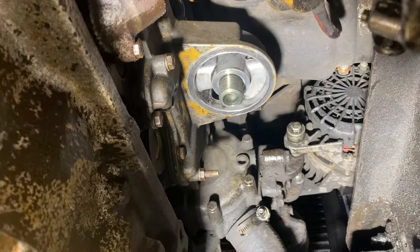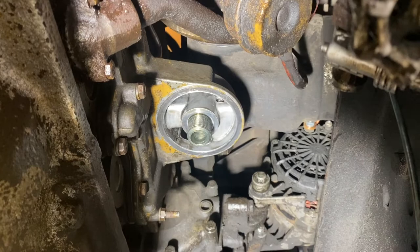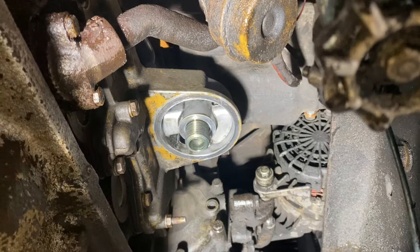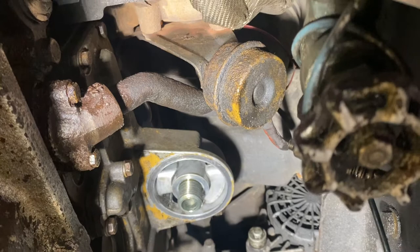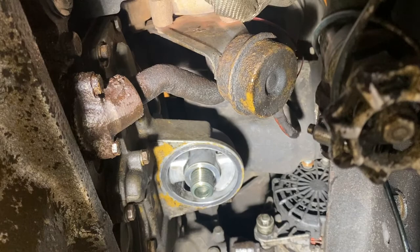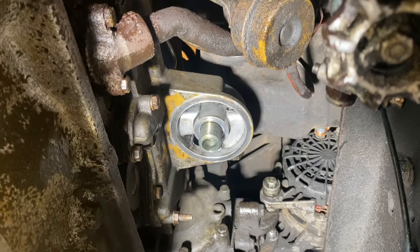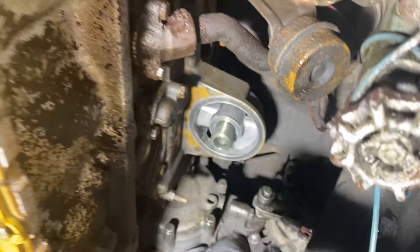I've got the coolant drained — you need to do that because otherwise you're going to get a real shower when you undo this. I've got my oil filter and oil cooler assembly off. There's a specific torque diagram and torque spec that you're going to need to put this back together; it's available if you just do a Google search, and that helps you get an idea of where all the bolts are. There's a total of 15 bolts that hold this thing in place. Taking them out, it's not really too big of a deal what the order is, but putting them back in it is a big deal — you have to put them in and torque them in the correct sequence. I was able to get all of these out from underneath the bus using a combination of quarter-inch drive, three-eighths drive, extensions, deep well, and shallow — especially for the ones that were above the oil filter area itself.